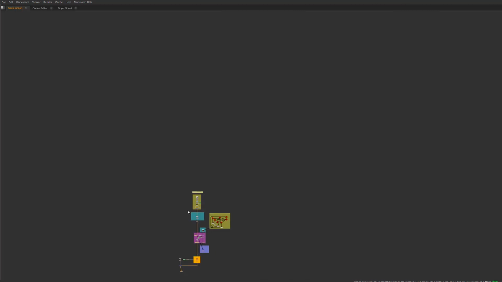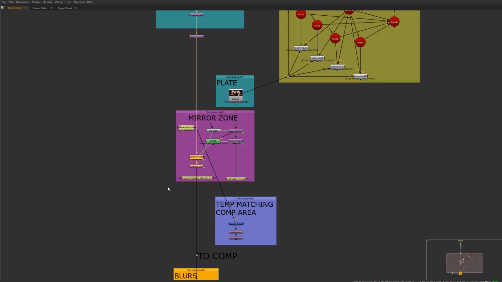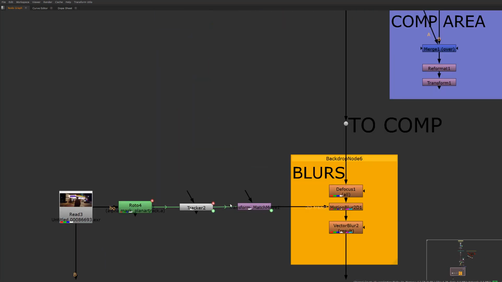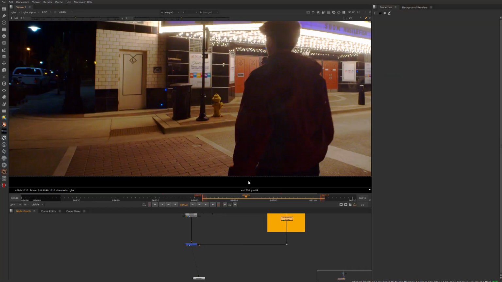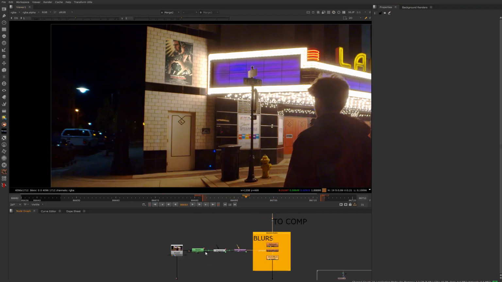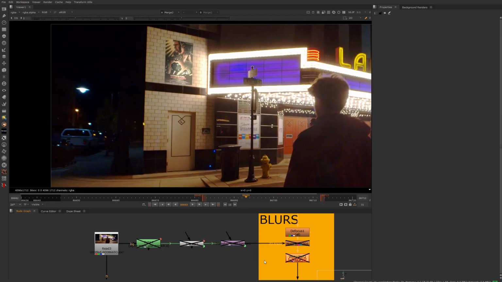I discussed it earlier that it's not very smart to use the motion blur inherent in these two corner pins collectively, because it's not going to be accurate to the actual solve. So the couple things we did to counteract that was to do a track and plug that into the motion vectors of a motion blur node to be driven by the vector blur node. So we're going to go ahead and not even have to do this. So I can go ahead and get rid of motion blur vectors. I don't have to go through this process of trying to track the area. I don't need the vector blur.